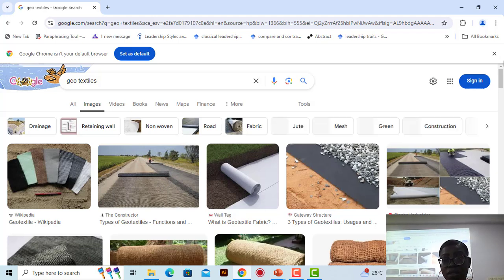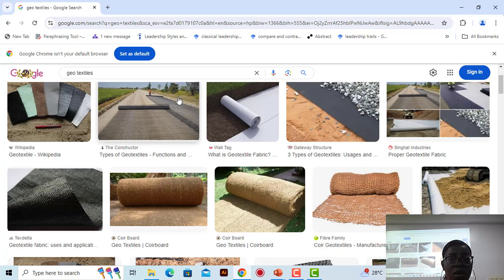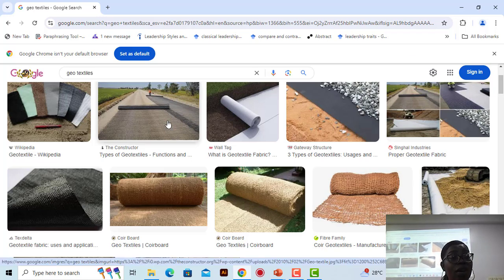I should have shown the first class too. I forgot. Have you seen them laying it on the road? It is to protect the road from erosion, and they want the quota to stay for a longer period. It creates a barrier between that and the ground. So they use this geotextile on the ground before they do the final work, the finishing, pouring the quota and all those things.